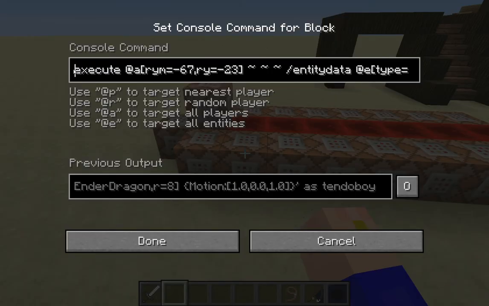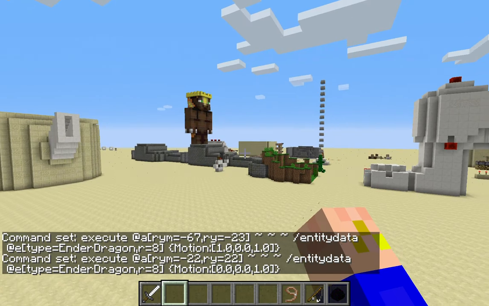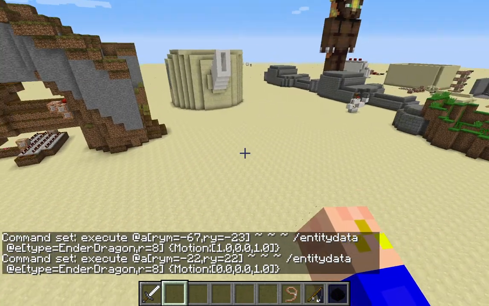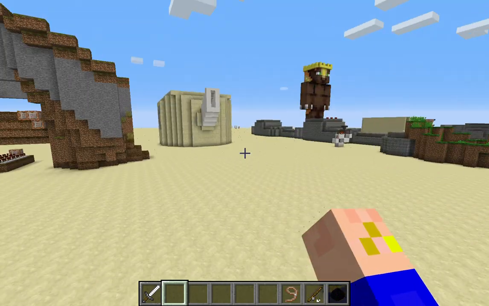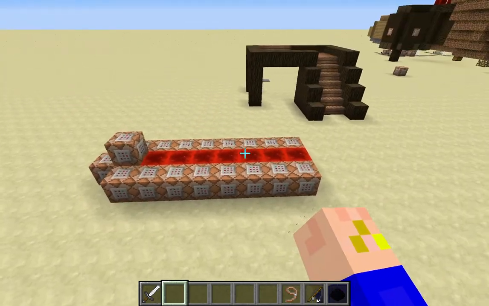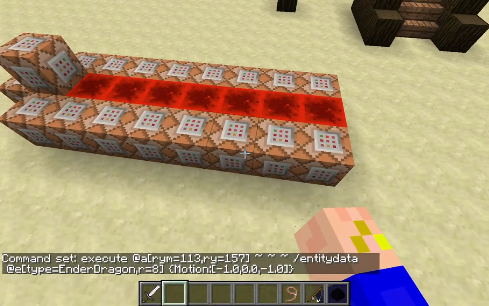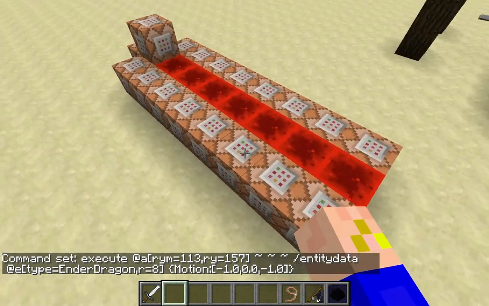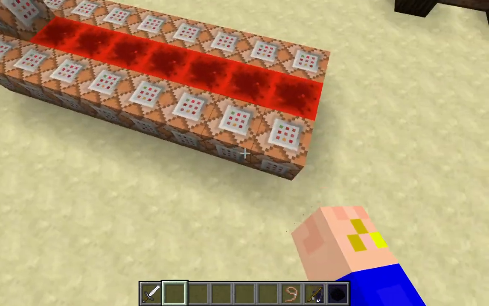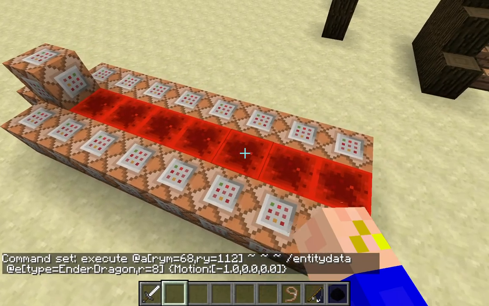And then we have one for each of the 8 directions that the EnderDragon moves, because I thought 4 would be too limited and the dragon's movement would be really choppy, but I thought 16 would be too much and that might just kill your game, or it just might be overkill and it might not even matter. So yeah, we have the 8 different things with the different motions. I'll leave one version of the commands in the description. If you guys want all of the commands, there should be all 8 of them down there, because it's kind of hard figuring out what the exact coordinates you want.